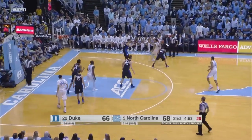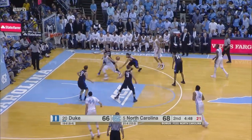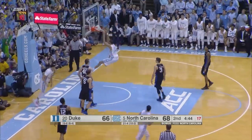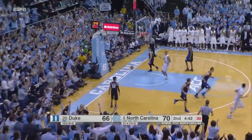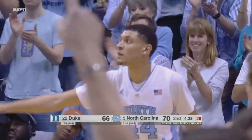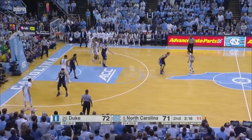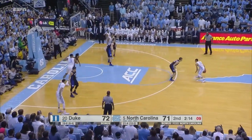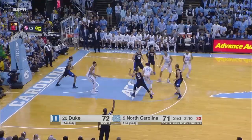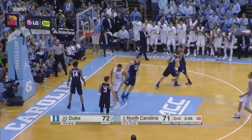Holy smokes, what action in the Smith Center. Carolina's lead is just two. Page with it — a big possession it feels like for the Heels. Page splits a double team, loses it but kicks it out to Justin Jackson. Drives in, hands off to Johnson for the uncontested dunk. Carolina gets some points. Page one-on-one with Kinnar, top of the key — he'll rise and fire for three, no. Rebound, Justin Jackson at the free throw line, whips it left block to Meeks who finishes.